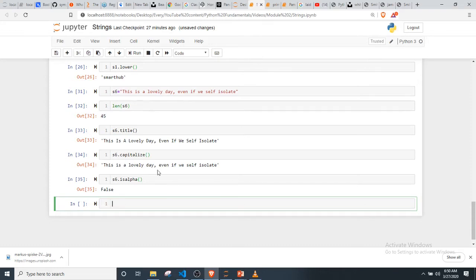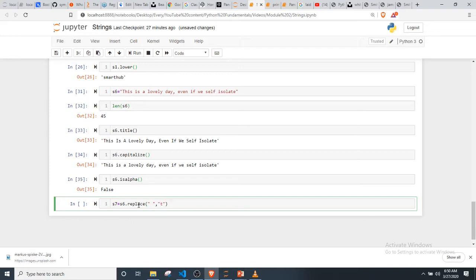Okay, now let me show you something quick so that we can go back to this and you see what I'm talking about. If I create something else called S7 and I say it is S6, I'll show you another method called replace. What I want to do is replace everywhere I see a space with, let's use a T, and have a funny looking word.